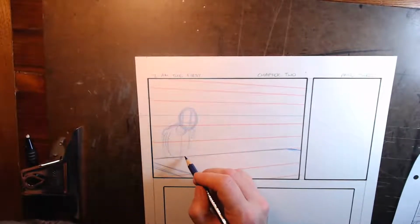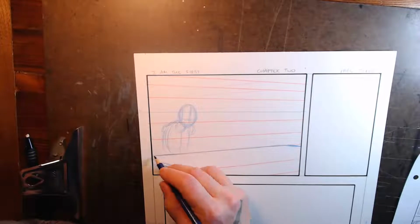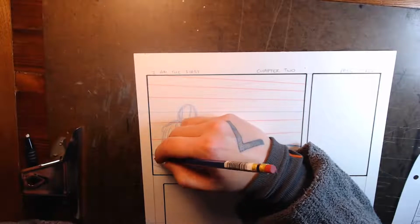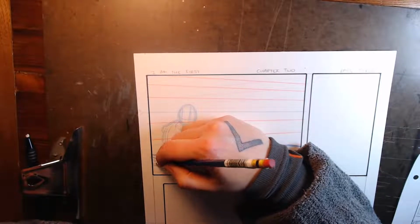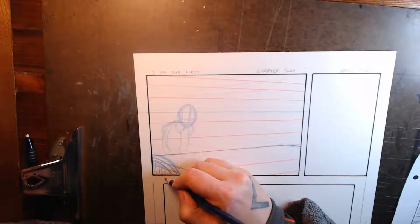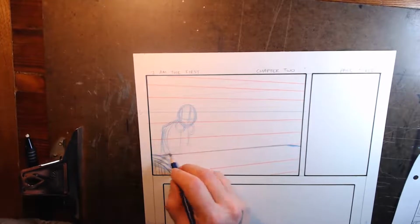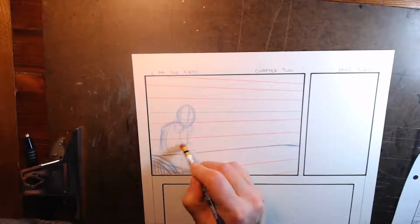So I've been working for a while on finishing a lot of these pages. More recently, I was finishing coloring all of these pages, and it's really nice to actually get to go back to figuring out layouts and getting to pencil again on this project, because not that I don't like coloring, but it's not my favorite part of the process. And so it was very much like, okay, I just got to get through this and then I can get back to the fun part, which for me is doing layouts and pencils. That's the part I have the most fun with, even if it's very challenging.